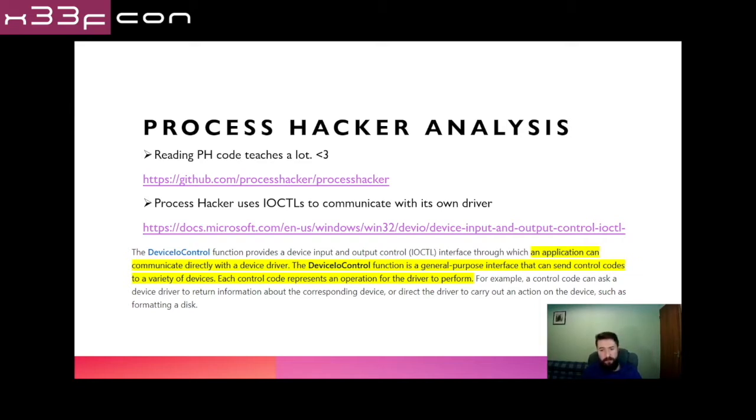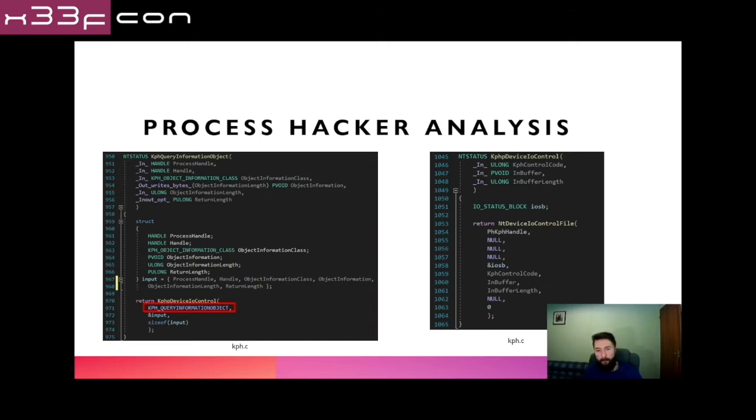Windows gives an interface for IOCTLs with the DeviceIoControl function, which also uses the NtDeviceIoControlFile function in NTDLL. Here we can see Process Hacker's code which sends an IOCTL to its driver. Functions starting with KPH are wrappers for IOCTL calls to the driver with specific codes. We can see this function sends the code which is assigned to KphQueryInformationObject.